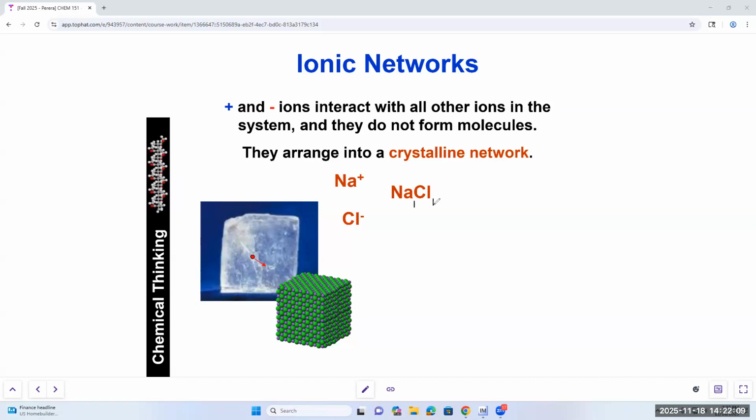All right, any questions at this point? Now, one other thing, okay? Why is it 1 to 1? Does anybody know? In sodium chloride, why is it 1 to 1? Why isn't it like NaCl2 or something else? Anybody? Lila, do you know? Why is it 1 to 1, Lila? Why isn't it 1 to 2 or 2 to 1 or 1 to 3?